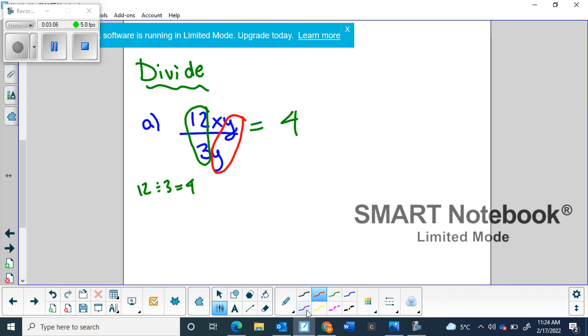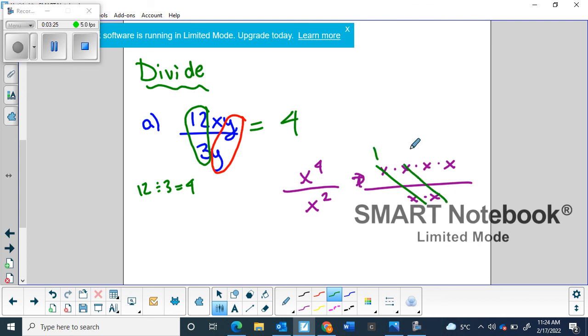If we remember our exponent laws, let's say I had x to the 4 over x to the 2. That's x times x times x times x over x times x. We learned that we can just cancel stuff out because x divided by x is 1. That's just 1 times 1, which is 1. So we were left with x squared on top. That basically told us we can just subtract the exponents. 4 minus 2 gives me x squared, which is my answer.